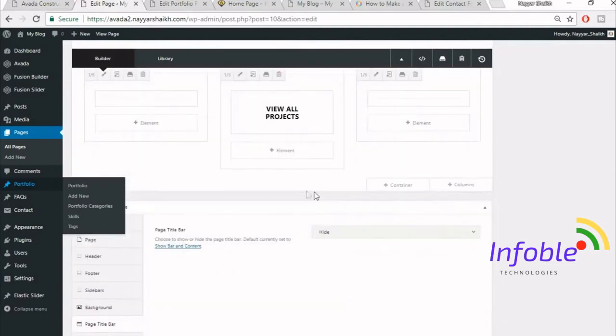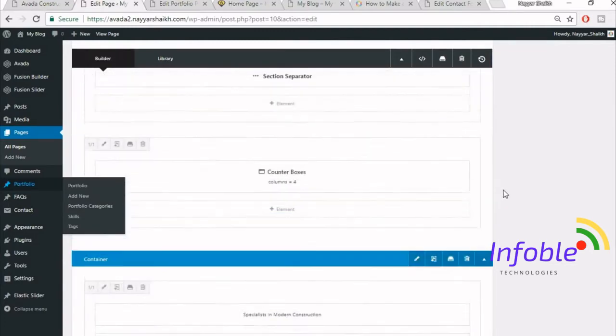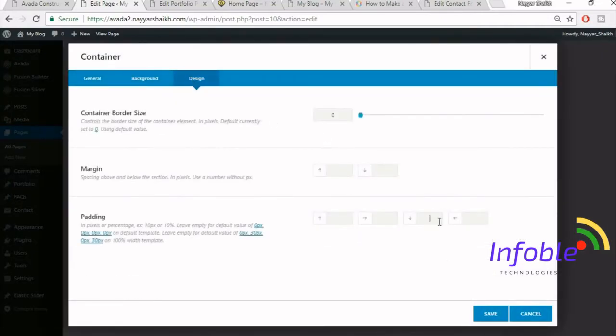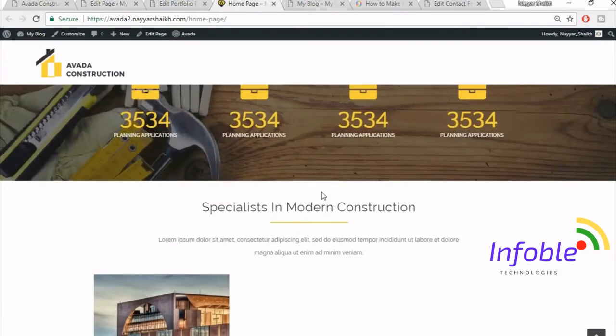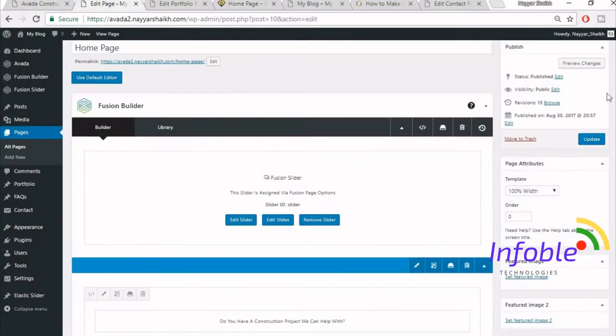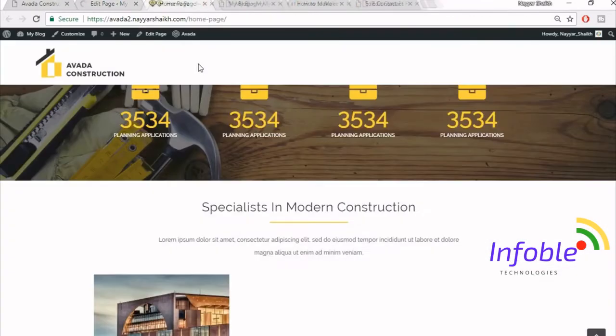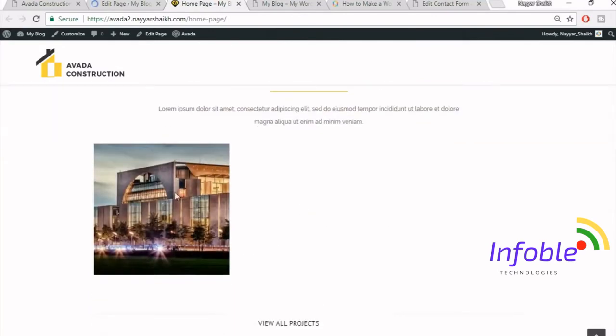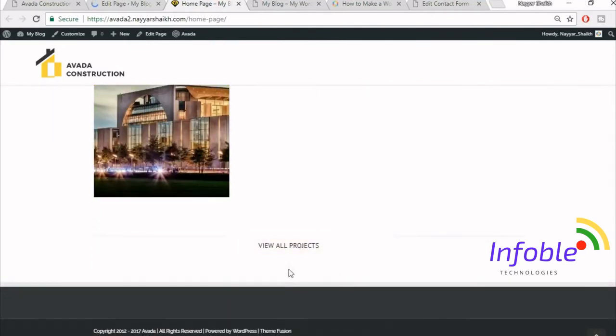Okay, below this section. So what we'll do, we'll add some gap below this main section. Go to design, and bottom it should be around 50 pixels, and let's see whether we need any top. So let's add some space over here also at the top. Let's add 30 pixels over here. Click on save, click on update, refresh your home page, and we should see the changes. Okay guys, as you can see we have some spacing over here, and then we have this thing, and then we have some spacing at the bottom also. Okay, so this looks fine.